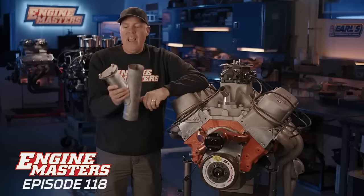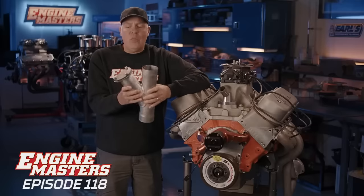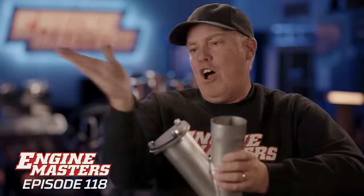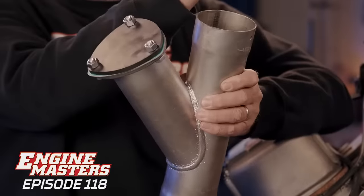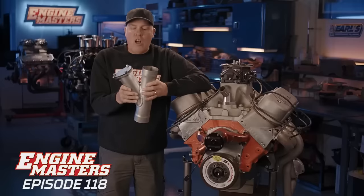But I got to thinking more recently, you know what? I've got cars that are way too loud to drive on the street. What if I could actually have a quiet muffler on the car and then just bypass the exhaust and make power? I started to think about it and I was like, is that really gonna make power with the exhaust going out to the side when the flow really wants to go this way? And where should I put it in the exhaust system?